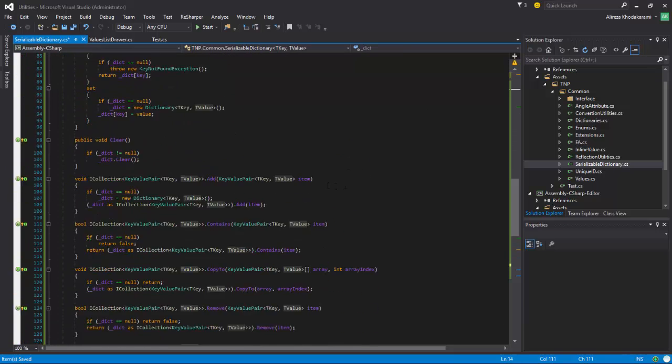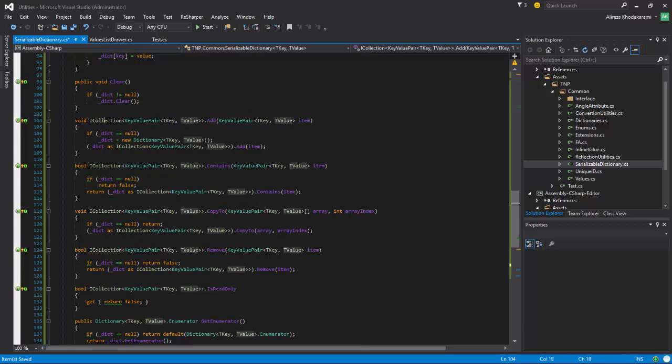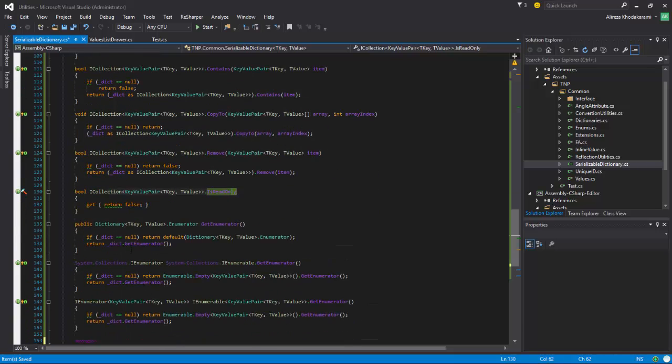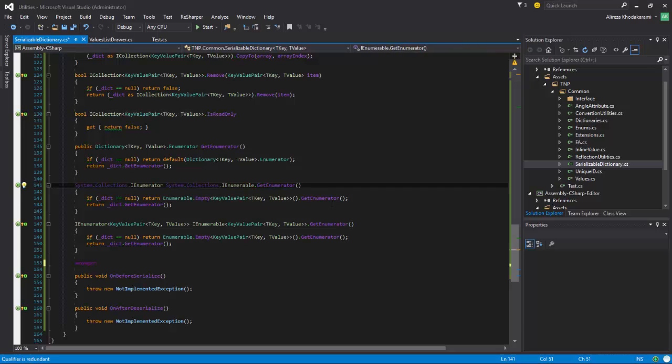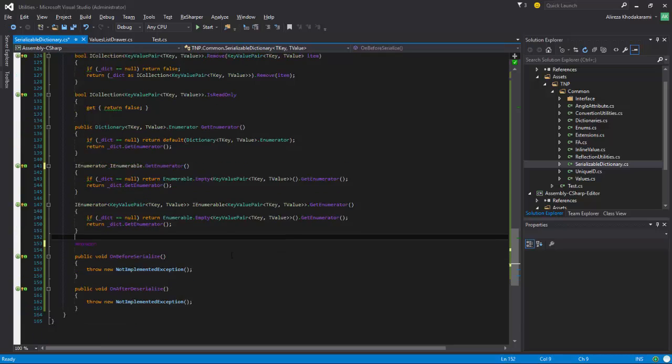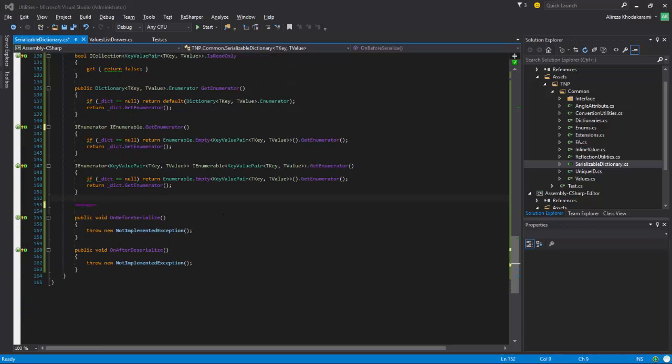So this is interesting. ICollection of KeyValuePair Add, Contains, CopyTo, Remove, IsReadOnly that returns false, then GetEnumerator, and these guys are redundant. Okay, GetEnumerator, then he has GetEnumerator here. Interesting.